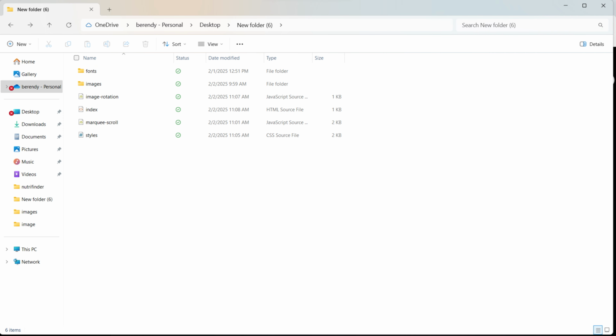For this project, you will start by creating a main folder. Inside this folder, you will need two other folders. One for the font you will use in your code, and another one that will include images and 4 code files, 2 JavaScript files, an index.html file, and a style.css file.